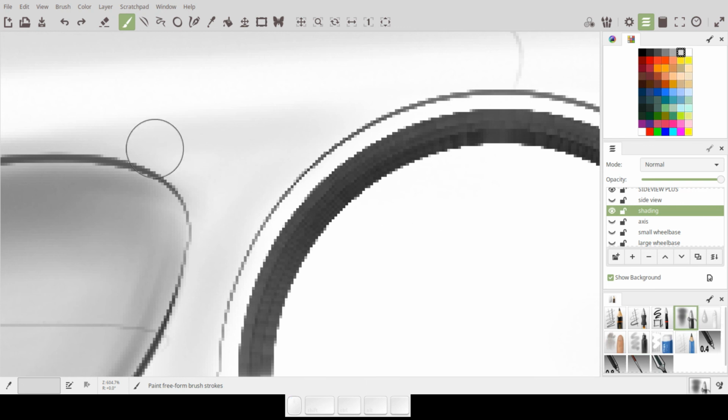Okay, that pencil doesn't work. I'm gonna use my airbrush.